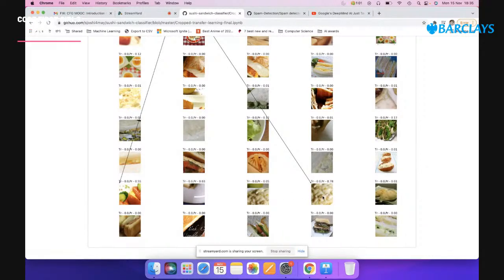But even for a human to understand this as a sandwich or as a sushi, it's very difficult. But still, machine learning tries to say that this is a sandwich, because sometimes people make bread pizza or something, and it is trying to classify this as a sandwich over here.